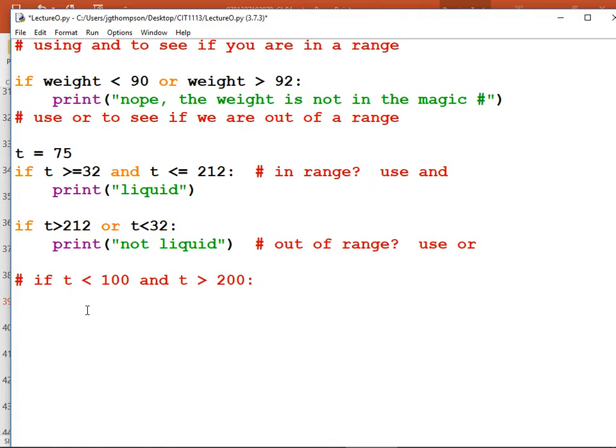What happens if T is 0? Is that statement true? Is 0 less than 100? Yeah. Is 0 greater than 200? No, and it's an and, so both of them would have had to be true. Now, what if T is equal to 1,000? Is 1,000 less than 100? No. And is 1,000 greater than 200? Yes. But again, it's an and, so since that one was false, it can't trigger. Nothing can be both less than 100 and greater than 200. So it's unreachable code. So this is bad. It would produce unreachable code.